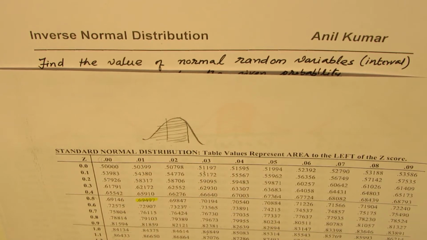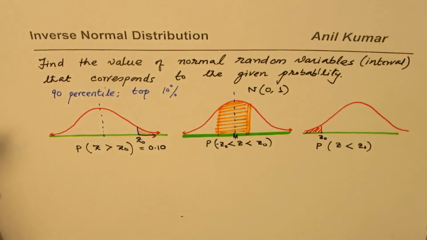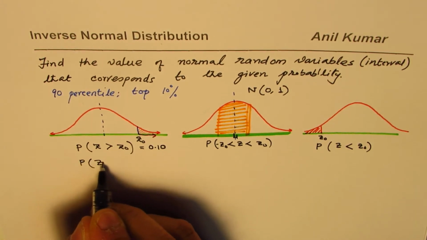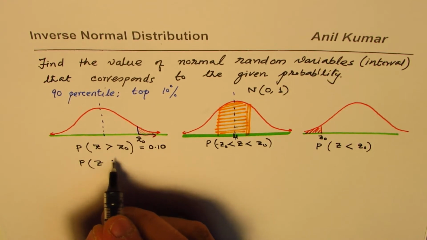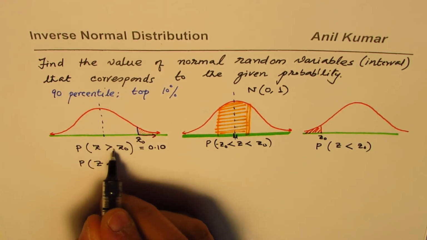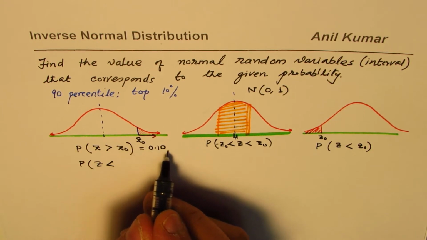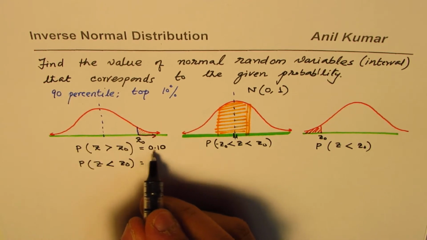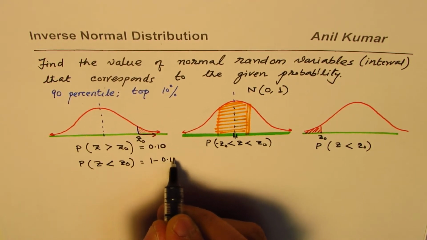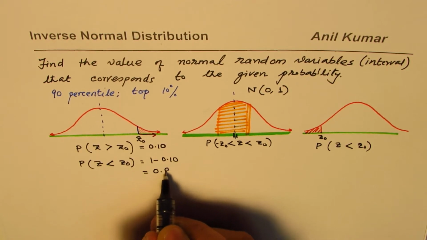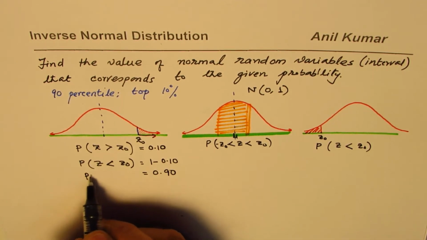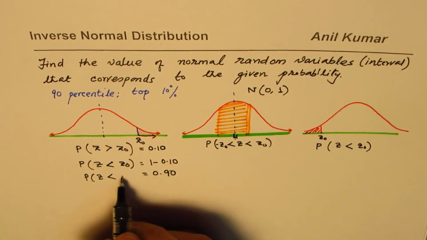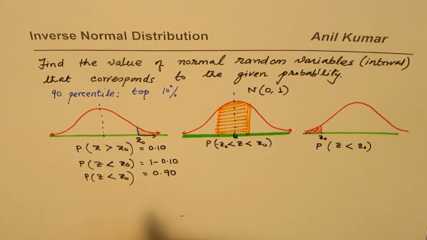So that is what we can read from the table. Let me change this value in that language. We can write this as probability where the Z-score is greater than Z0, it is 10%, but if it is less than Z0, it should be 1 minus 0.10, which is 0.90. Do you see that? So the probability for Z is given to us as 0.90. Is that okay?